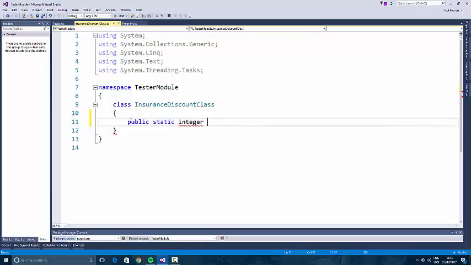And I will call it my discount calculator. And my discount calculator just takes one input, int age.